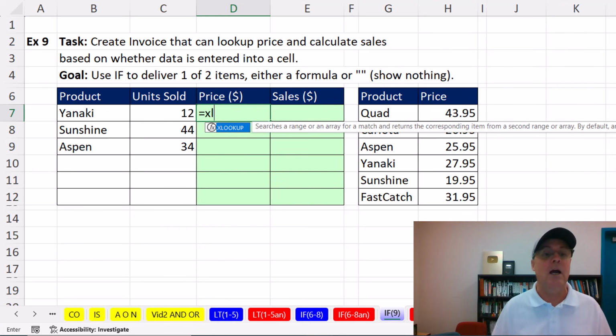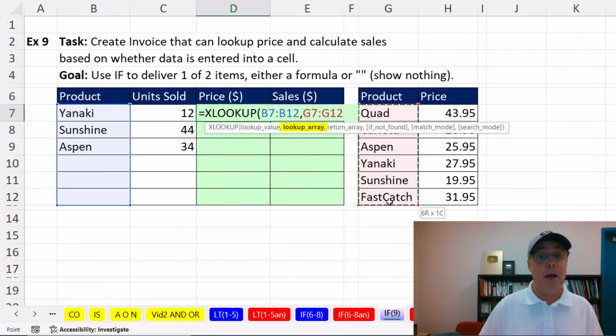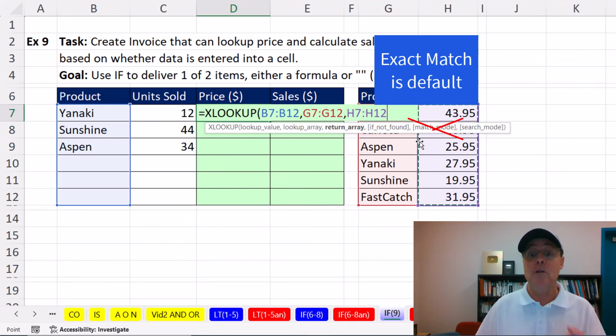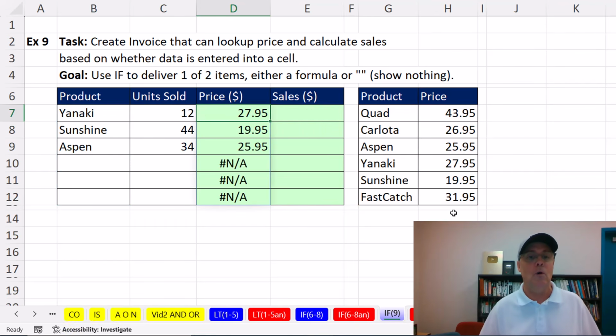Jump over to a second column and retrieve that price and bring it back to the cell. Equals XLOOKUP. The lookup value, I'm giving it all 6 rows, products and empty cells, comma. And then this is the lookup array. That's where we get a match to determine the row, comma. And then return array, these are the items we want to return based on the match in the lookup array column. Now this is exact match, meaning Aspen, 1, 2, 3, 4, 5 characters have to match exactly the 5 characters here. That's the default, so we don't have to put match mode in. Close parentheses, Control Enter. NA means not available.